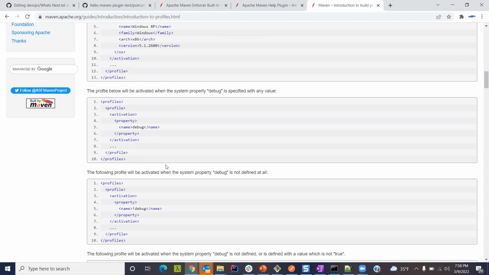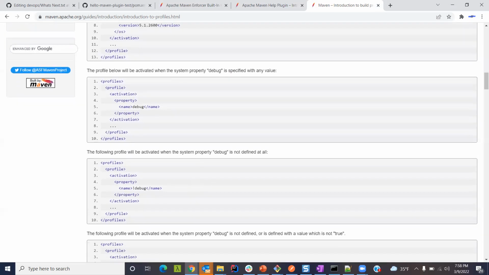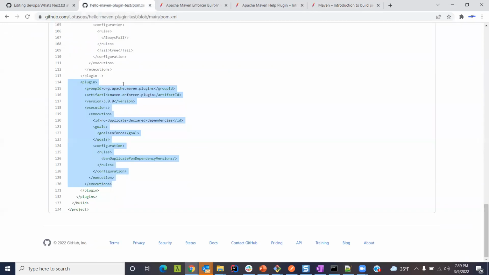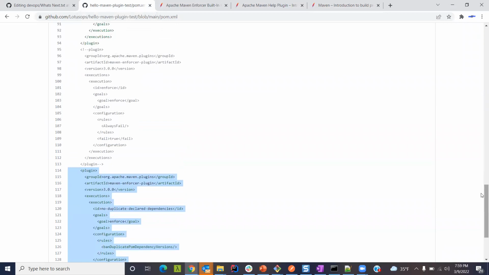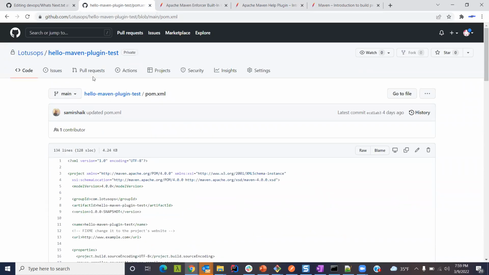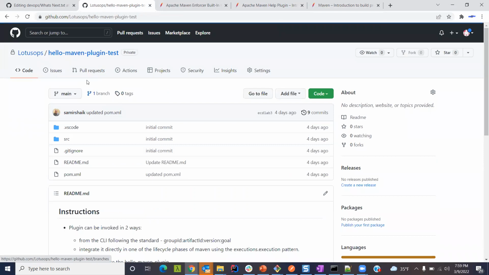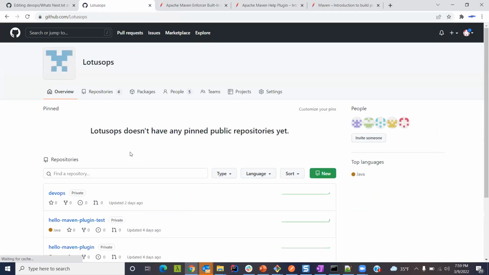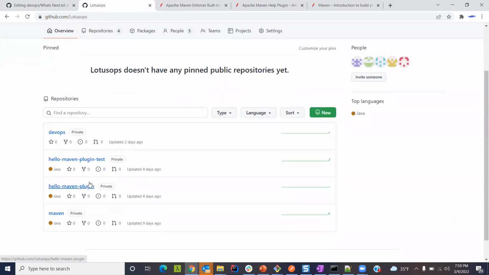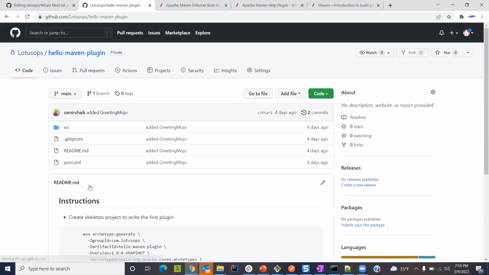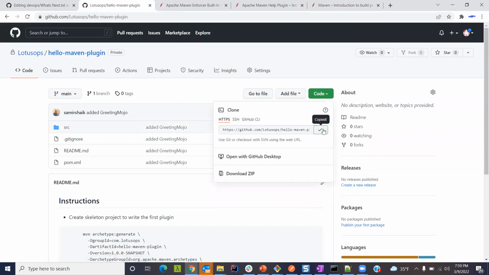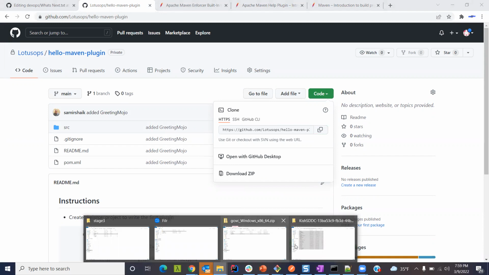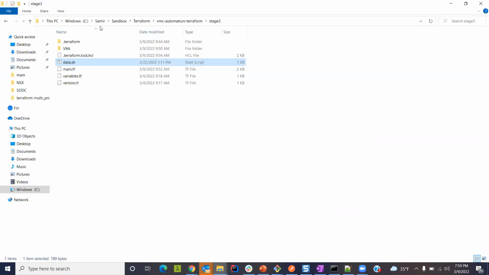So let's go ahead and add profiles in our project. And the thing is, I'm working on my office system. I'll have to get everything, which I wouldn't prefer to do usually, but just as an exception, let's do it. Clone. Let's go here.